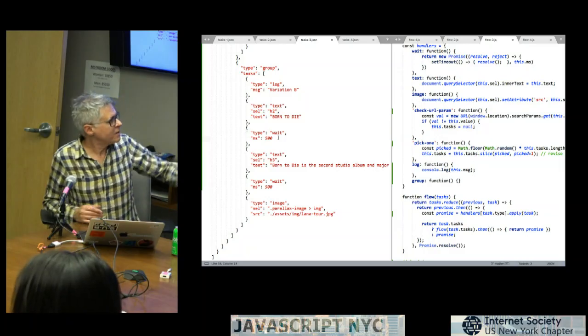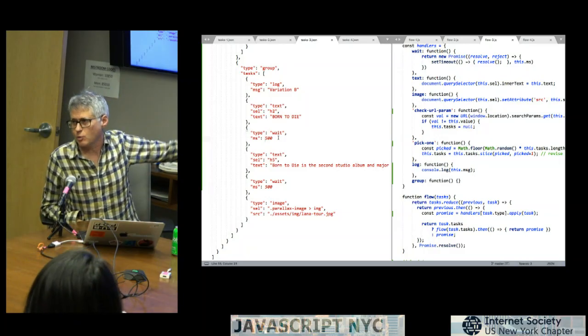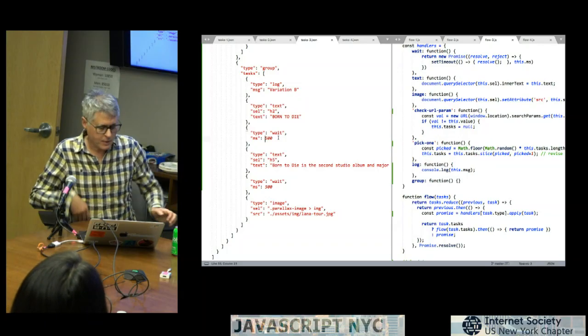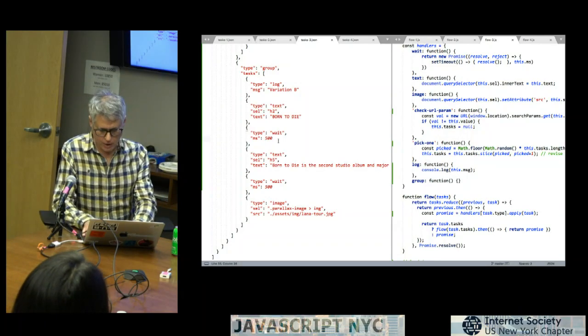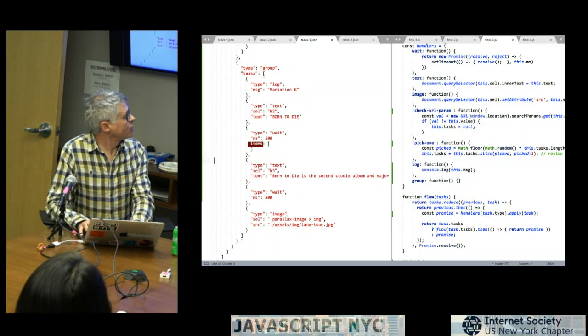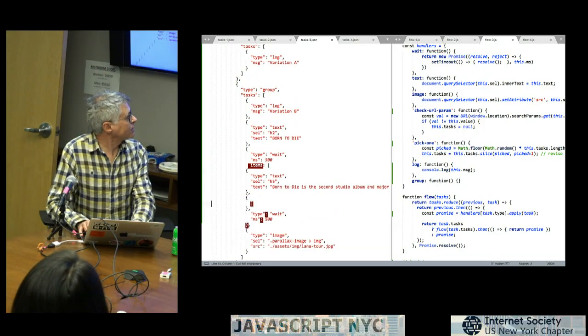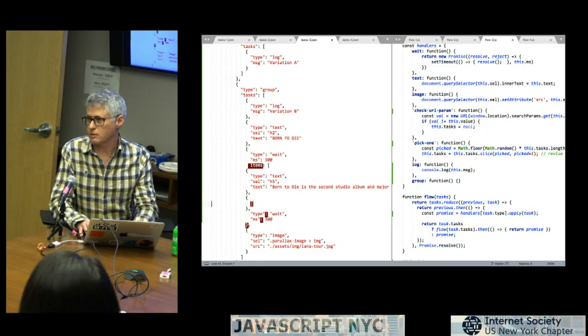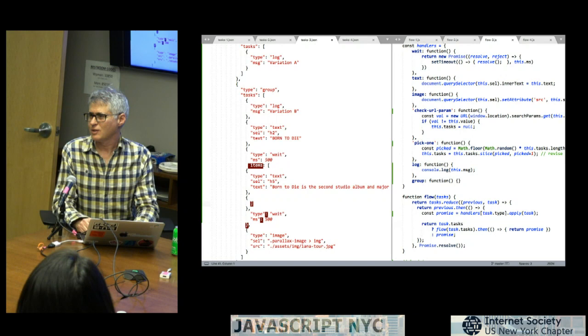So these are kind of trivial examples that are waiting for a number of milliseconds, but if you wanted to chain, all you would have to do is items, and this is not legit, but I could just take this and stick it here conceptually, and then you could nest and nest and nest, and the thing will eventually walk through everything, assuming that the conditions ever actually do materialize.